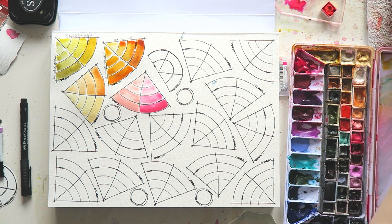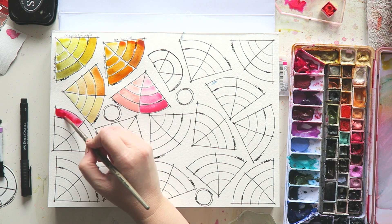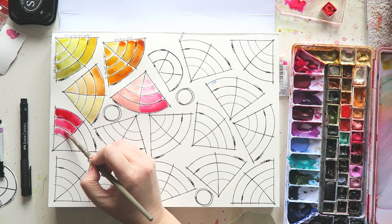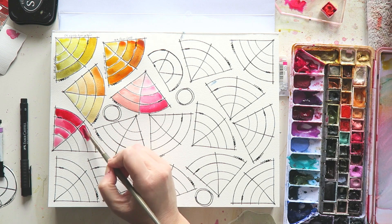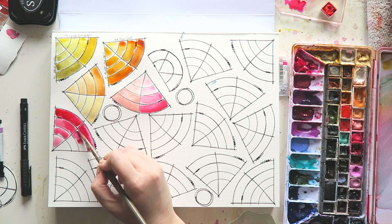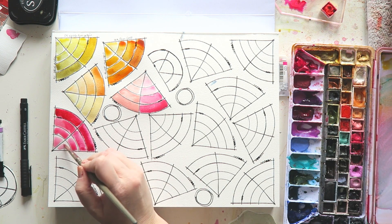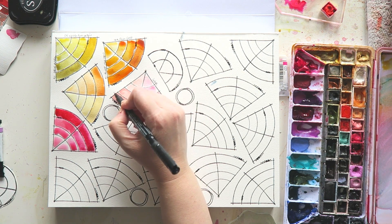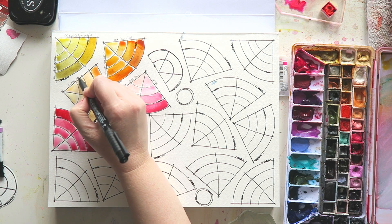I'm filling the wheels with colors from my palette and watering them down, so the outer arch has the pure saturated color, and then I slowly add more water. This is a great exercise because I use a lot of watered-down lighter washes, and sometimes it's surprising what colors you get from a tube of paint once you dilute them. Some colors are very tinting and stay quite intense even with a lot of water, so this is a great way of familiarizing yourself with your paints and how they behave.